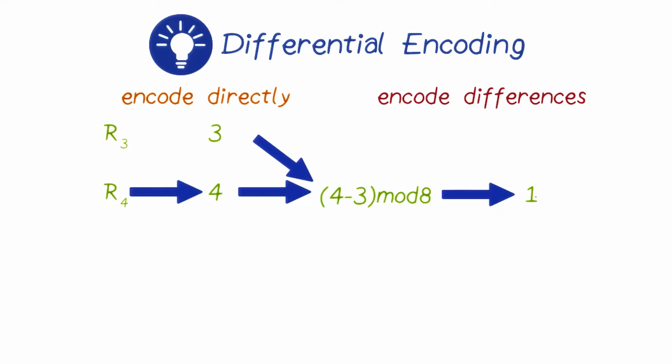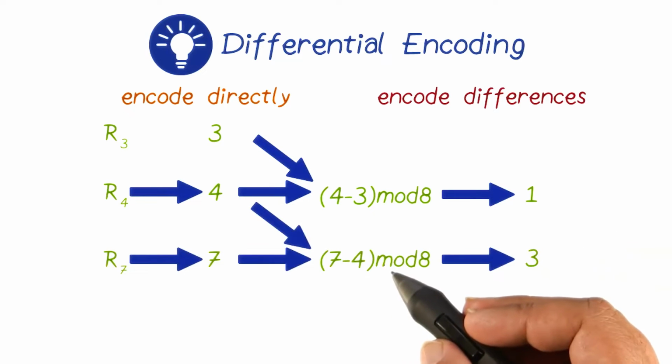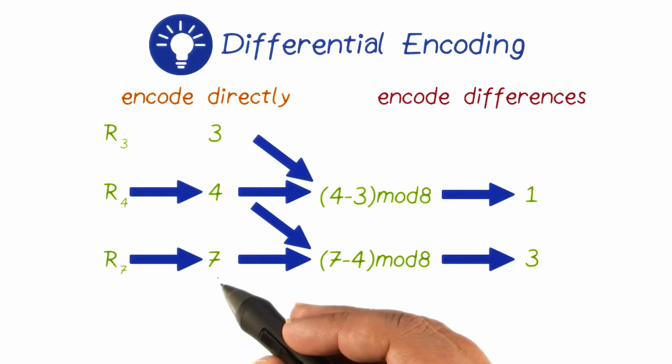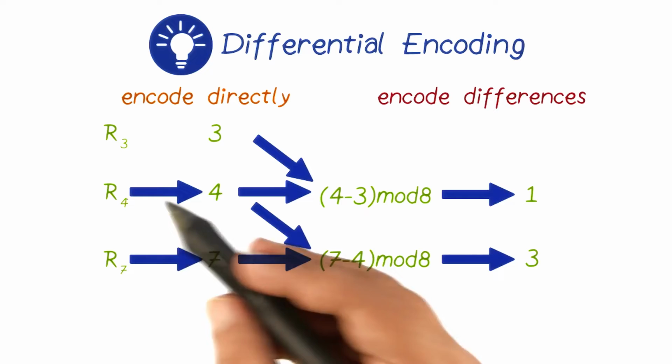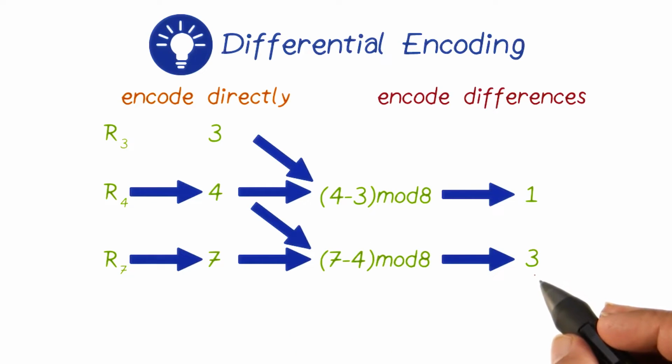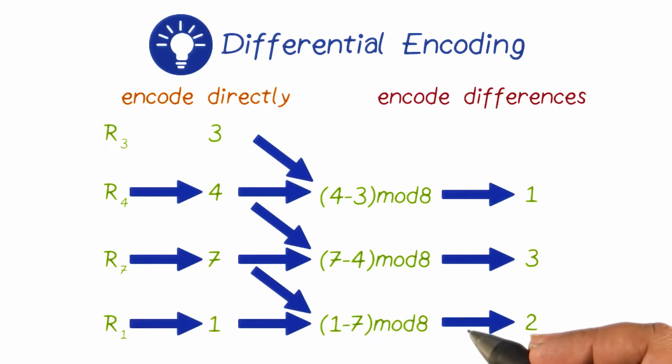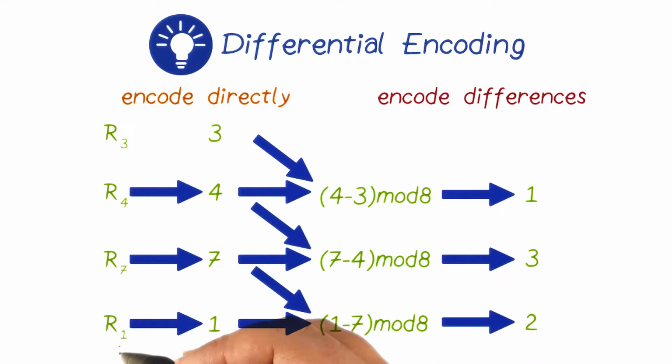1 can of course be encoded by using only 2 bits. If we keep going, if the next access happens to be R7, in the normal scheme you would have used 3 bits here for encoding R7 directly, but in this scheme, since R7 is the next access that follows R4, we just encode the difference, which happens to be 3, and it just needs 2 bits to encode it. And finally, we rectified this particular problem of negative offsets and negative differences. So if the next access happens to be R1, now in this modified encoding scheme, under modulo encoding, we just incur the difference as 2, and it again needs just 2 bits to encode it.